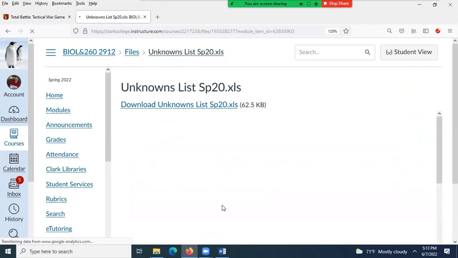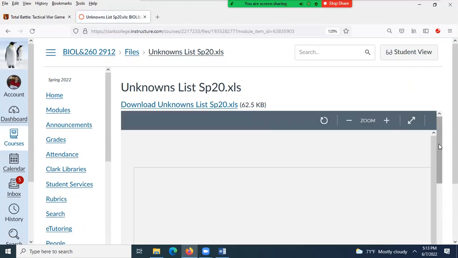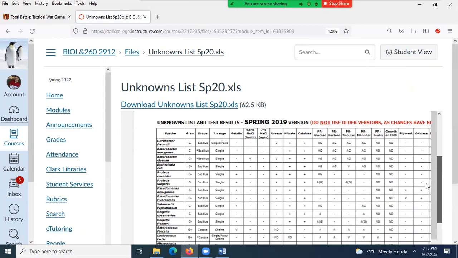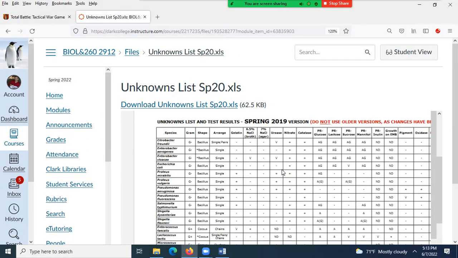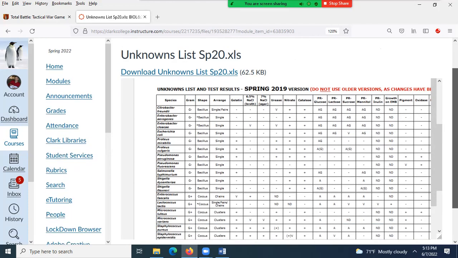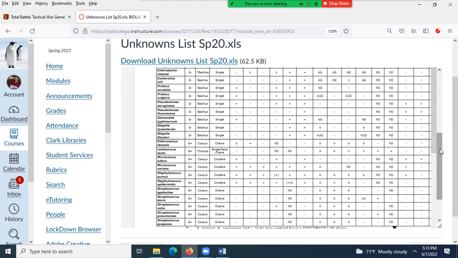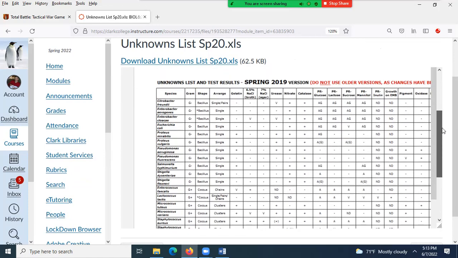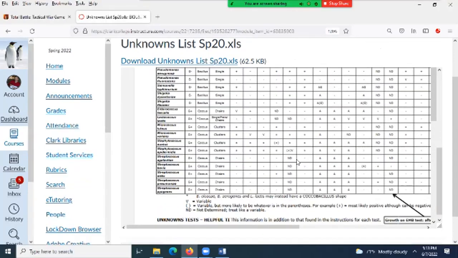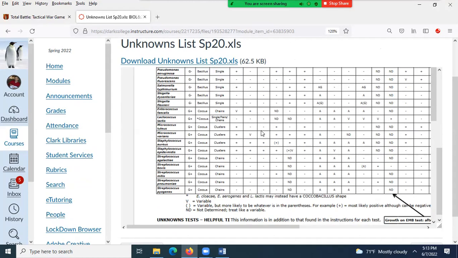This will take a little while to download. You're not going to see this very well because I'm just going to use this page here. There we go, 7%. And what column is that? That one here. All right, on our chart, Micrococcus luteus does not grow at 7% sodium chloride. So the instructor was correct. All right, any questions about any of that?